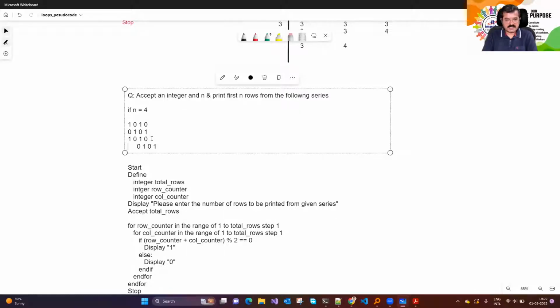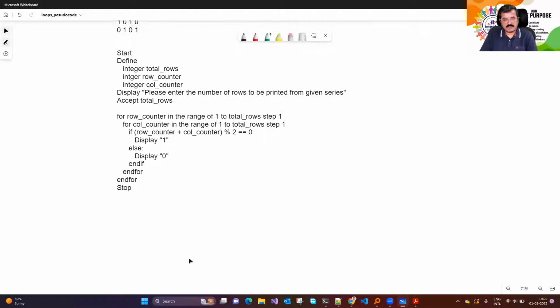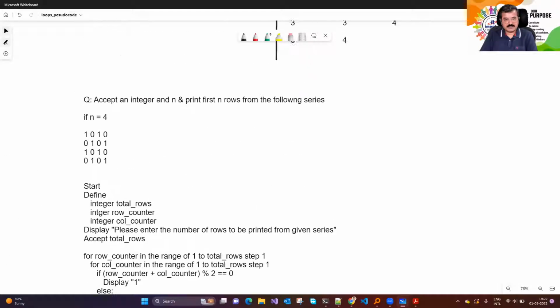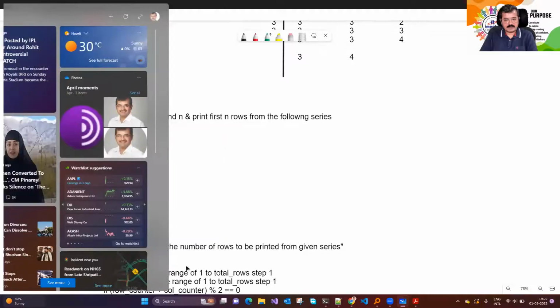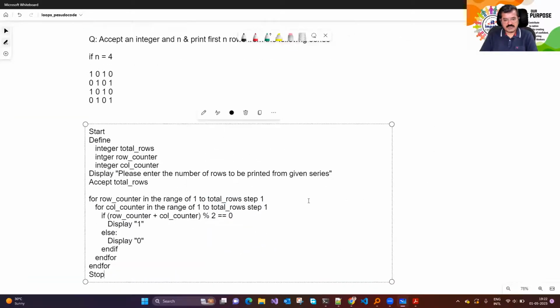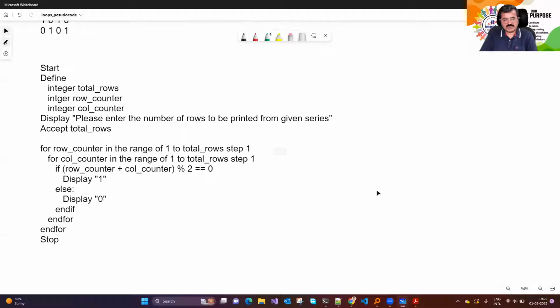This is the expected result, and this is the code that he has submitted. So let's do a dry run to check for correctness. It looks correct at the very first instance, but unless we have proof, we should not believe anybody.